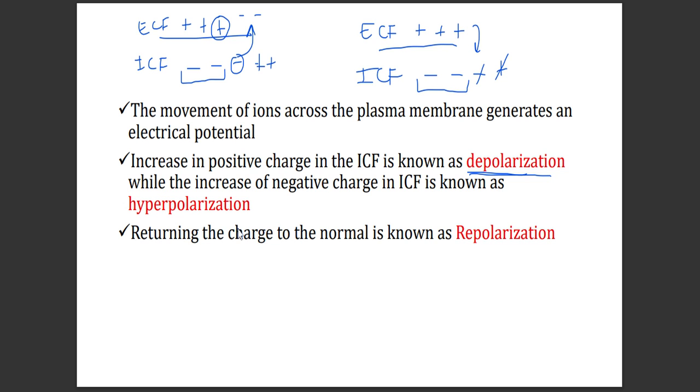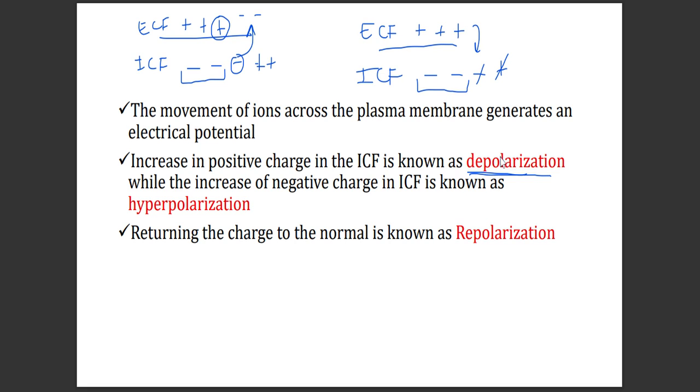What is hyperpolarization? Hyperpolarization is simply the increase of negative charge. So let's say we have more negative charge entering into the cell. That is going to be called hyperpolarization, or the negative charge inside the cell is increasing. But if the positivity is increasing inside the cell, that is depolarization.